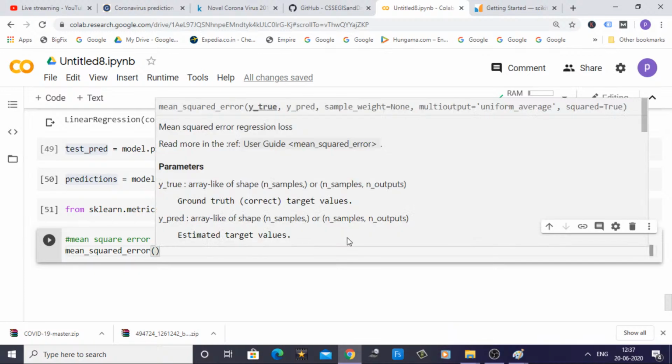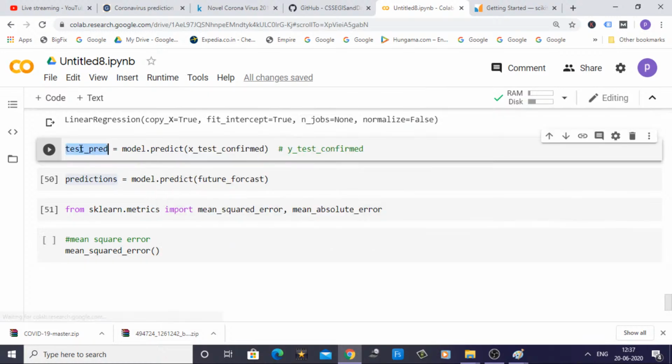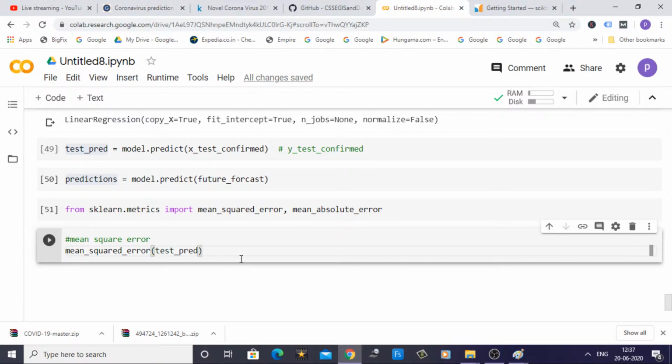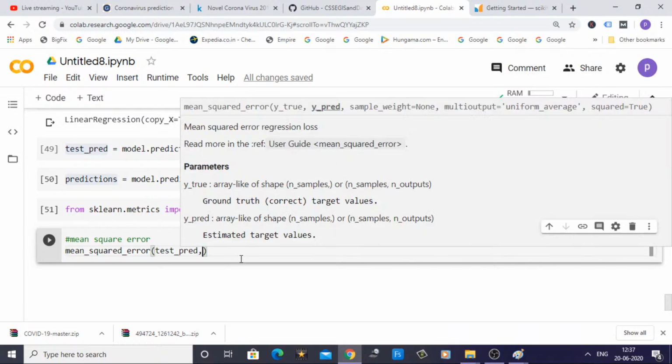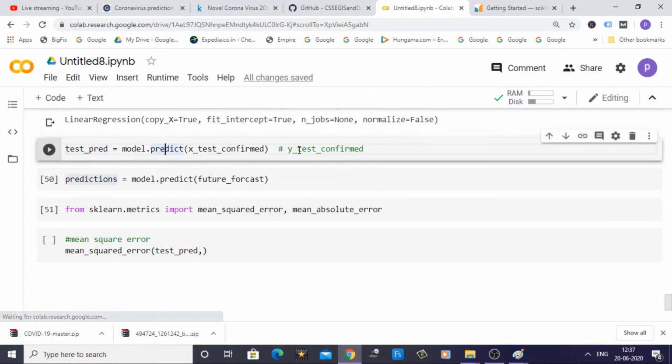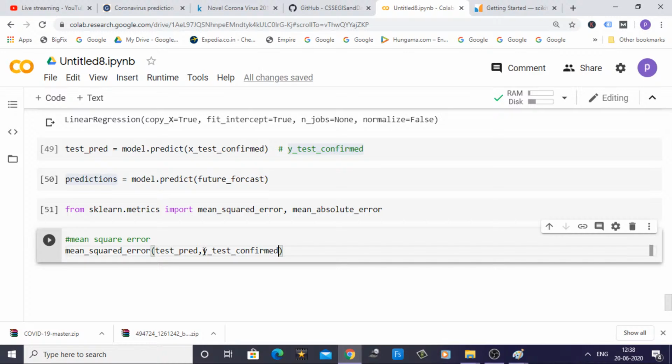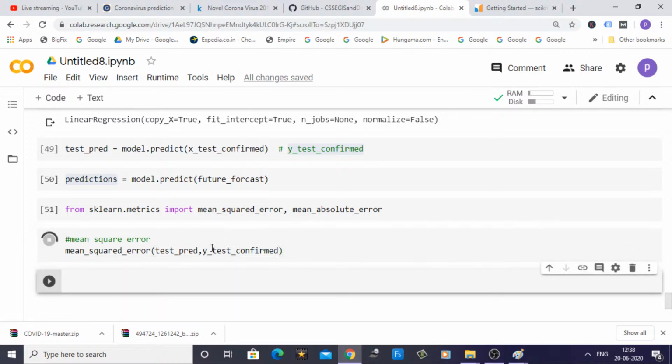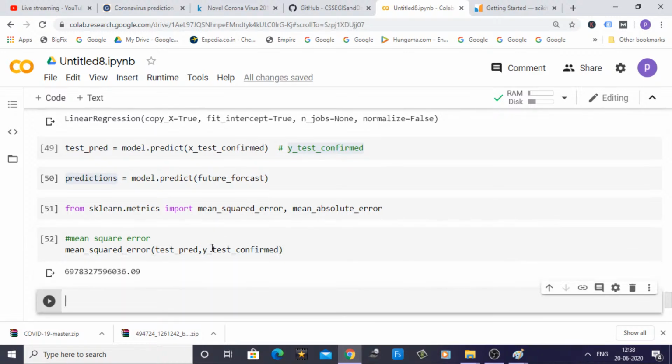Inside the bracket, what do I need to give? I need to give the prediction I get, test_predict, and then what the actual value should be. I know y_test_confirmed. It is the sum value.